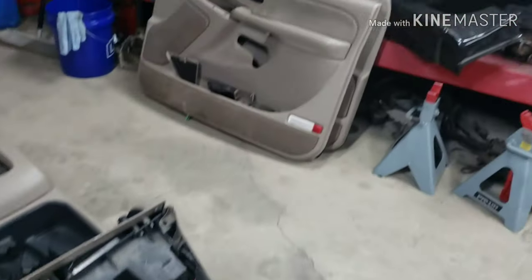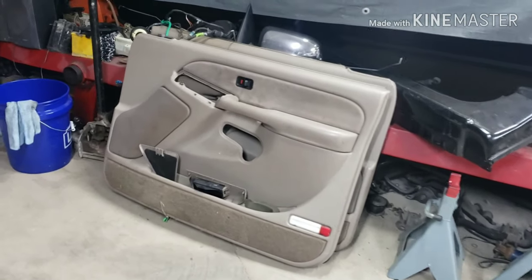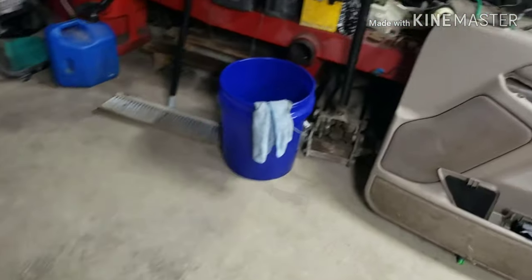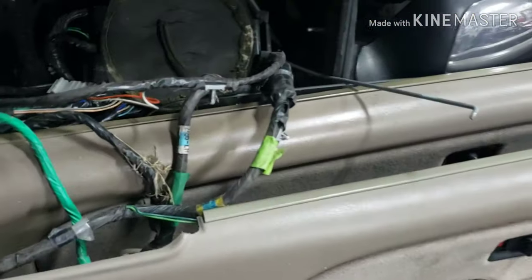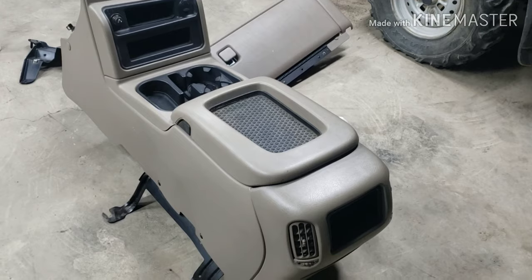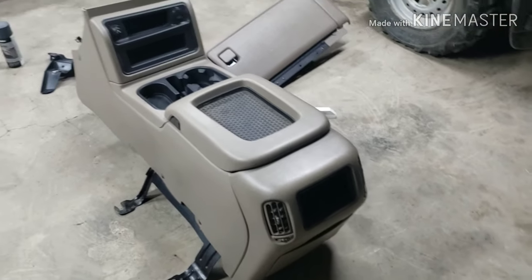I already got the power. I got the door panels there. I have a set of, not tan, but a set of black, dark charcoal power door panels right there for when I get ready to do the swap. I got the power window motors right here. I got the harnesses for the doors right here. So I'm not going to do that right now. But for right now, I'm going to swap this into my Silverado.